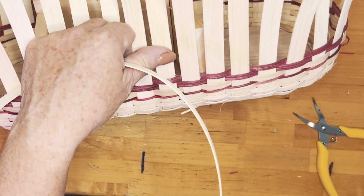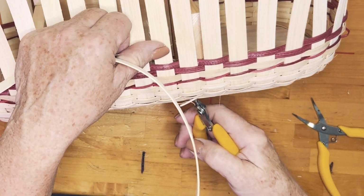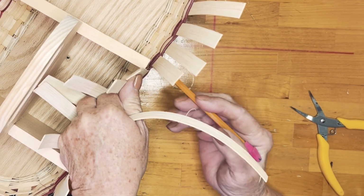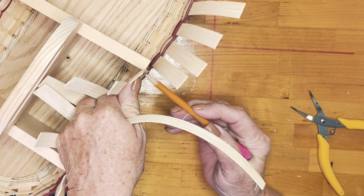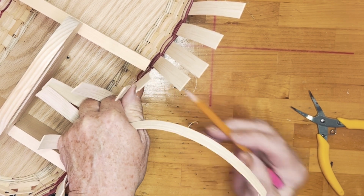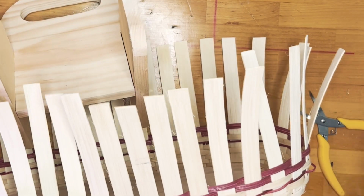I like my pattern to be above the center. So here's a trick. I am going to mark my basket right here so I know where I have to be at least to here and then more on top. So I've got a few rows yet.